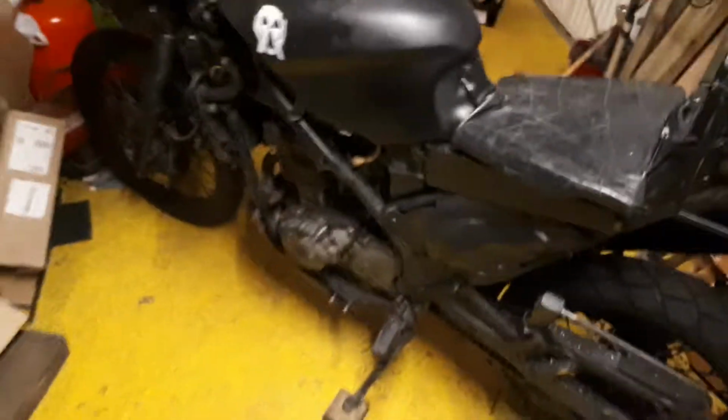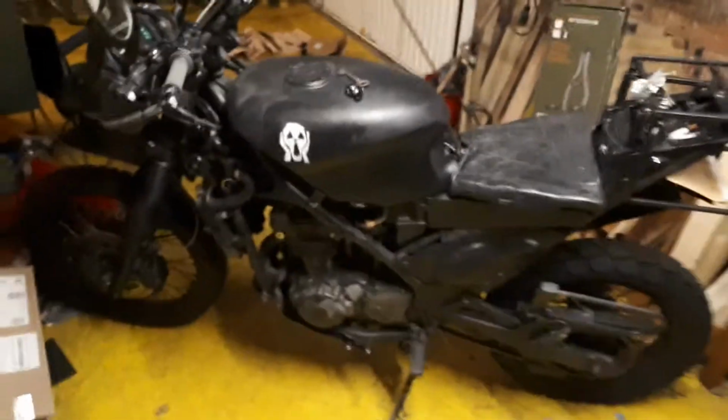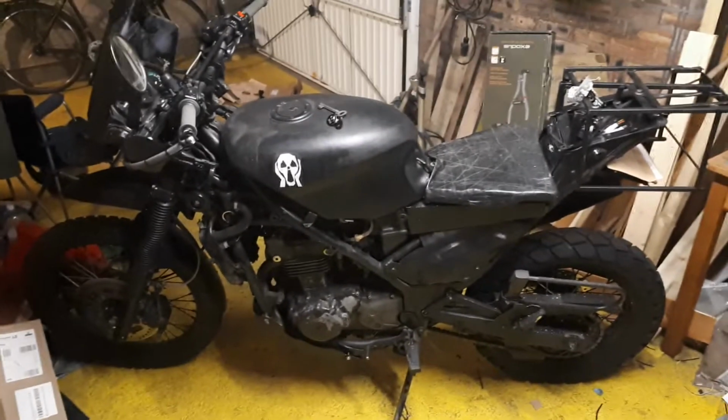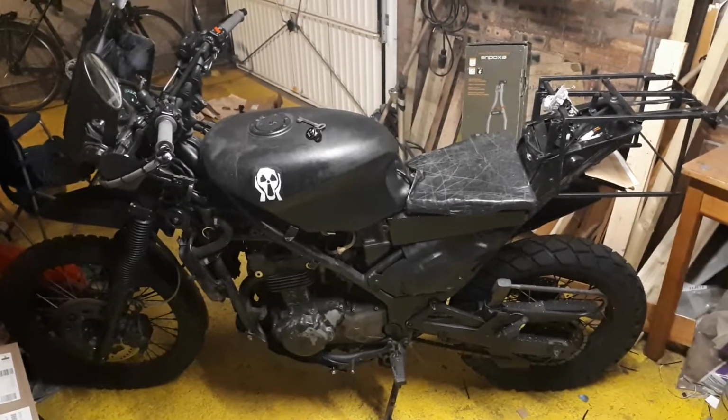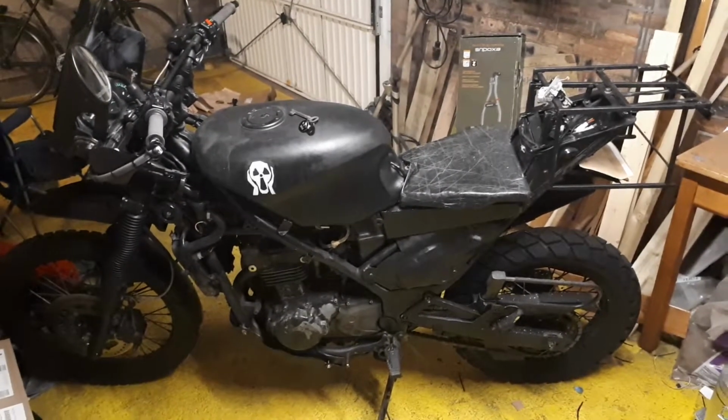But that's it. That's where we're at. This is the bike. It's on the road, it's being enjoyed. It's now June, it's the height of summer. I'm getting out and enjoying this bike, and it's fucking great.